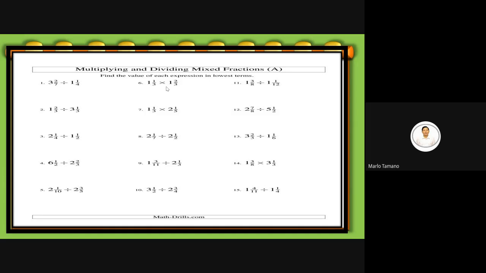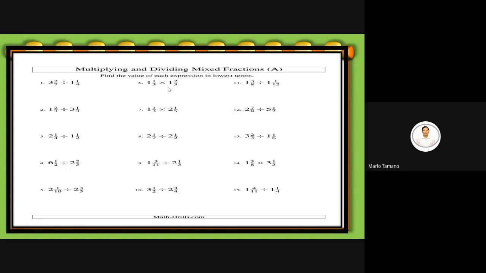Mahirap ba, class? Mahirap? Alam ko, inaral nyo naman ng grade 6. Hindi po. Inaral nyo rin naman yan ng grade 5. At may fraction na rin po kayo ng grade 4. No, maliliit na numbers lang. Idinaan pa nga ng teacher ninyo ng pi, di ba? Pi. Pfizer. Pfizer daw. Sabi ni Miley, Pfizer.